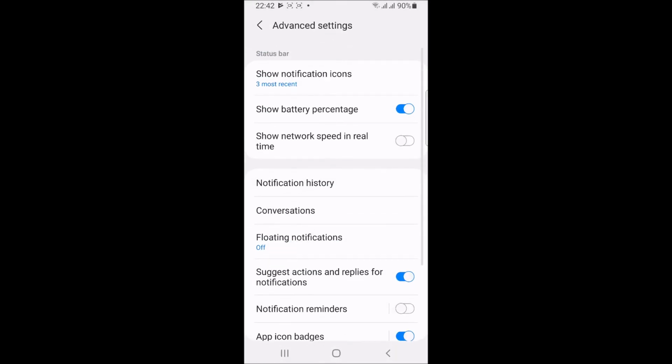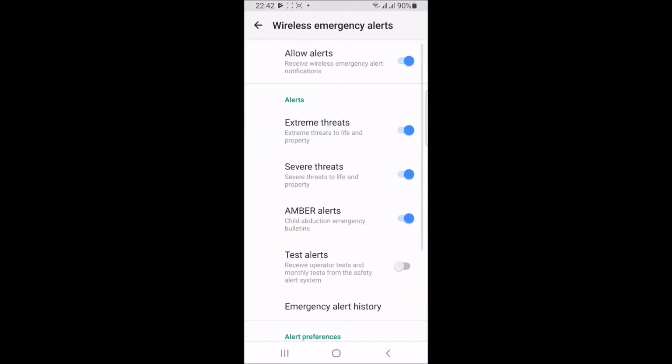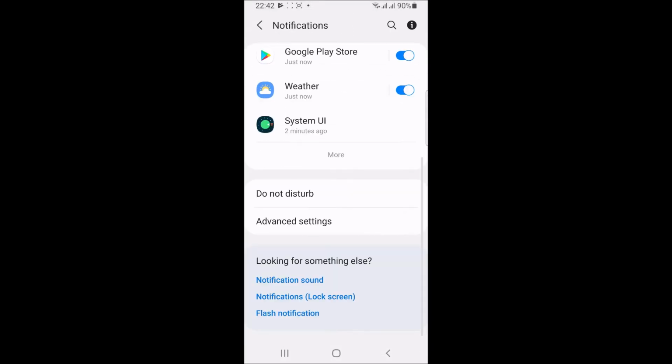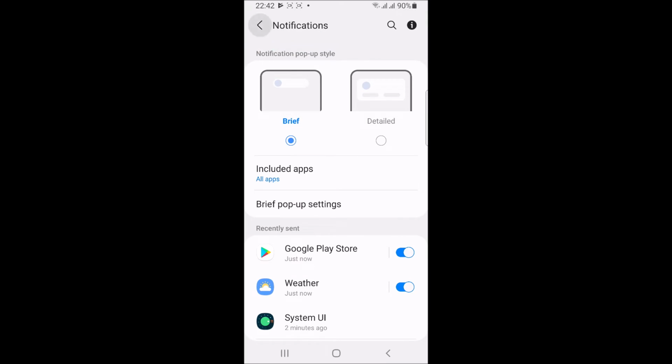So yep guys, that's it for notification advanced features. You have so many features to explore guys. Actually guys, this is why this video is a bit long. I do apologize, but there's just so many features to show you guys. I don't think I even got through all of them in this video.